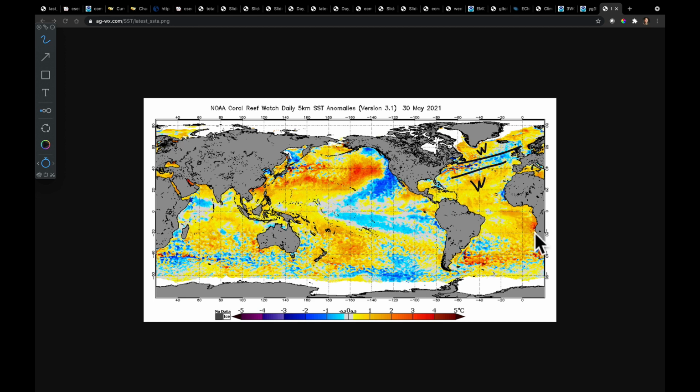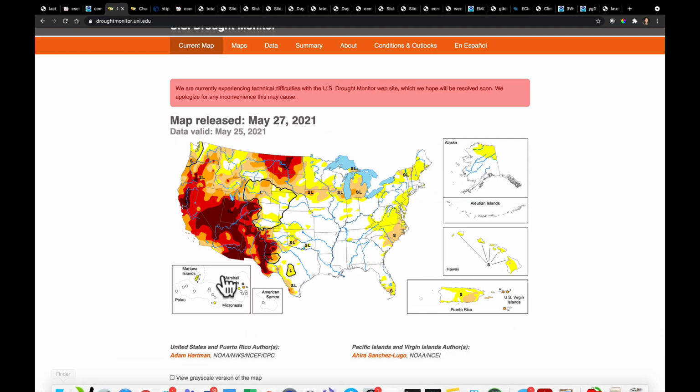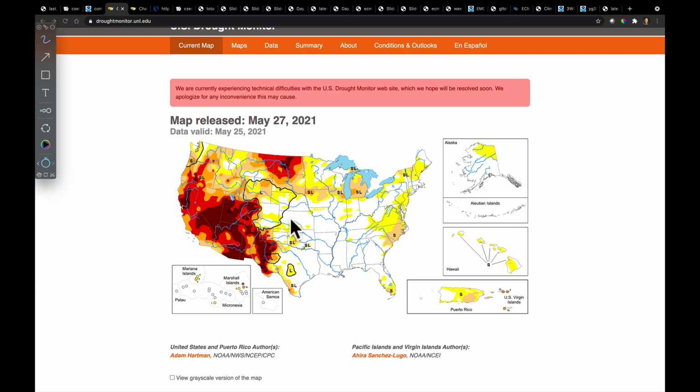Now, I have low confidence in this. Too many moving pieces. And maybe one of the biggest ones is what I showed you at the beginning. We've developed drought here lately, but the biggest drought area is here, extending into the northern plains. That could be the one offsetting factor that takes that ridge and shoves it there, and we get flow like this in summer. And if that occurs, then this will not be a hot, dry summer. It'll be the opposite. It'll be stormy. It'll be cooler. Well, cooler with respect to normal. It'll still be hot. It's summer, for crying out loud. But this is what I'll be watching most carefully.